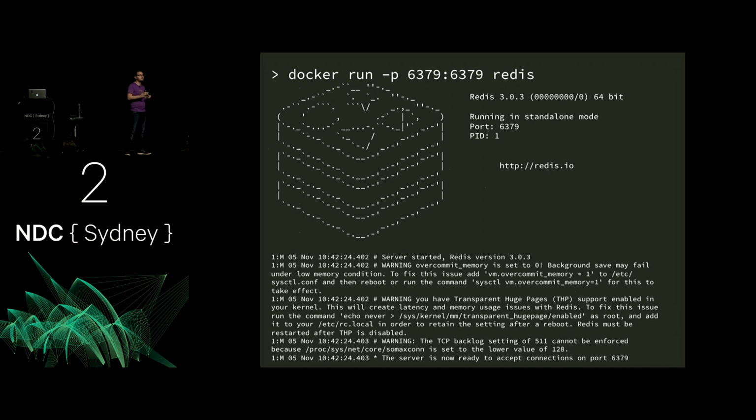This is exactly the same process which you would have if you installed it natively, if you downloaded the source, built it, compiled it, and have it running. And so now you can just simply have a Redis process, and it's the same process which you would do for MySQL, Postgres, all of these other applications, just ready, available, so you can just start downloading and running them inside containers.